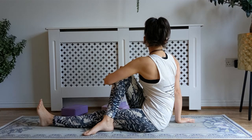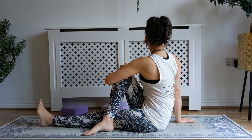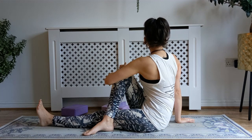Chest is lifted, shoulder blades are drawing back together behind you as the shoulders draw back and away from the ears. Looking out over the left shoulder only if it feels good on the neck.